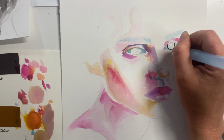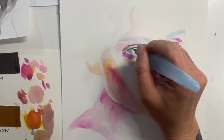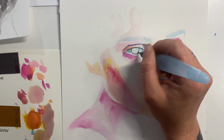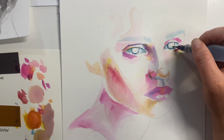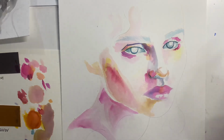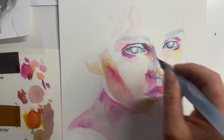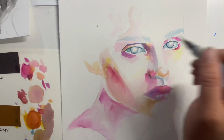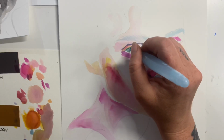All right, so let's move on to the eyes. And if you watched that first video, we're pretty much doing the same exact thing, but we are doing it in color. So we want to really define that iris, like the outer ring of it, and then take off most of the paint from your paintbrush and get it wet close to that iris ring and then bring it towards the center. And then you get that soft blend from the outer to the inside.